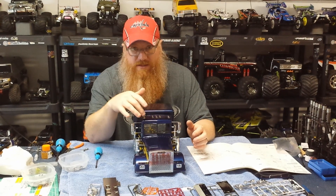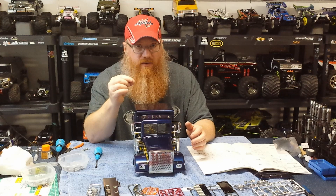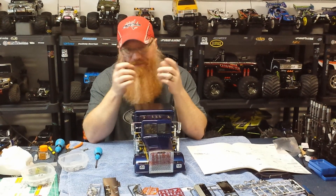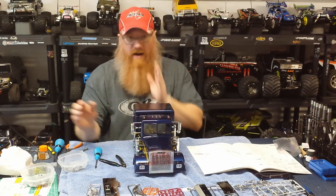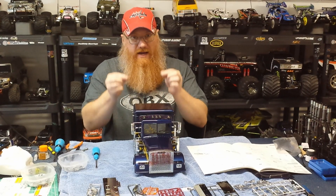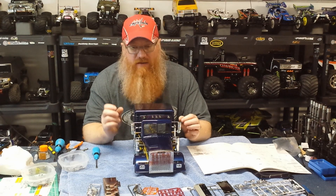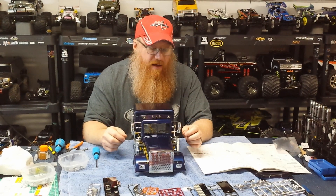One thing about the little lights included with the MFC kit: the holes in the body are too narrow for the light to go through. I had to take my side cutters and nip off the little flange on the bottom of the light bulb — clip off the bottom edge on each side so the wires go in the right direction. That way it'll fit into the rectangular holes and you can feed the lights through. I could have drilled the holes bigger, but that leaves more exposed opening. Just carefully nip off that little flange and it'll pop through.